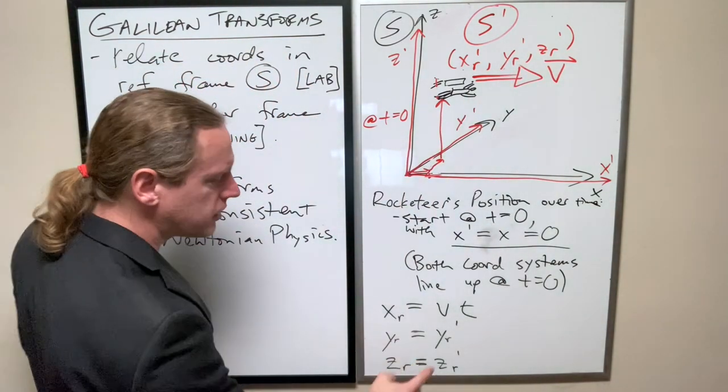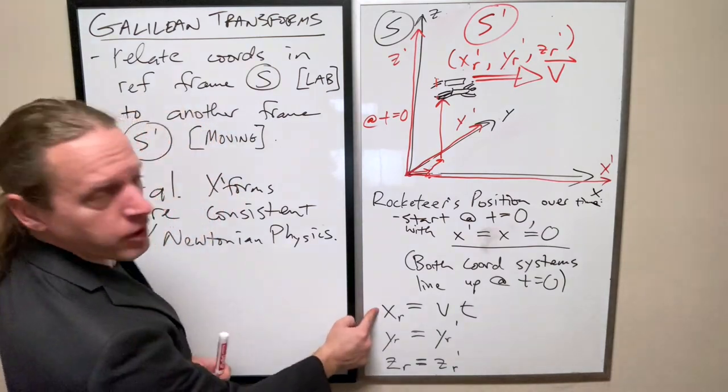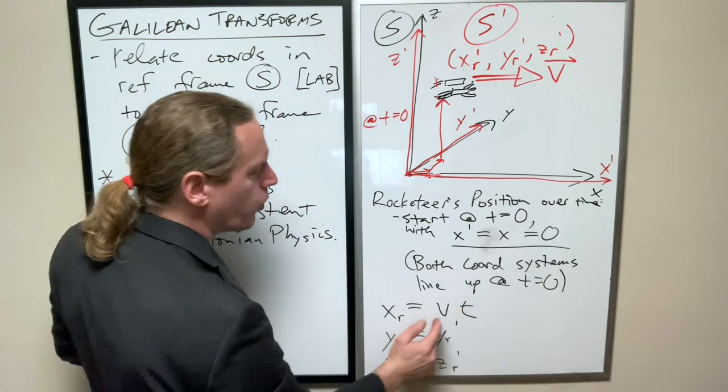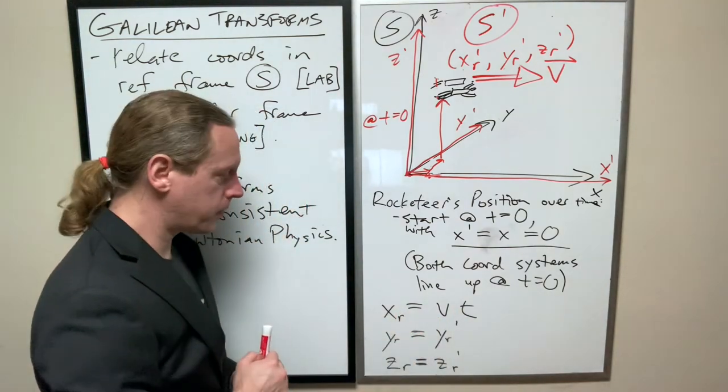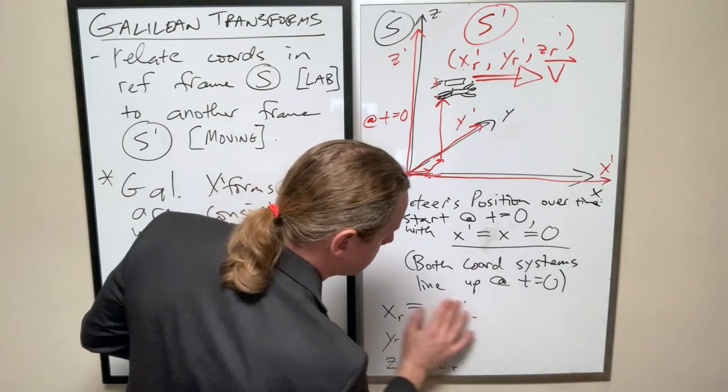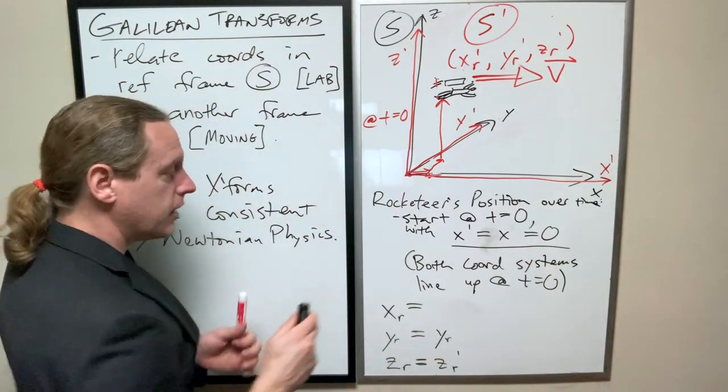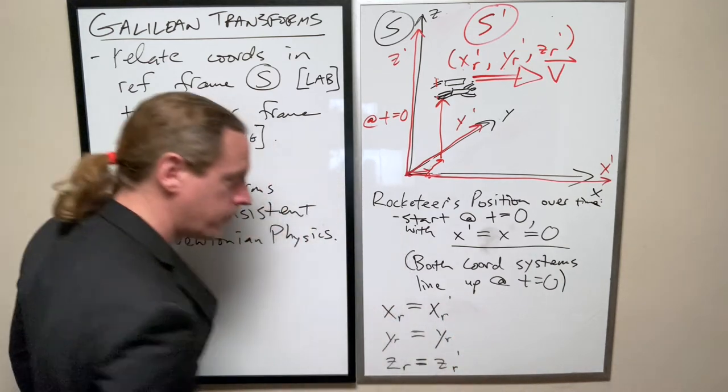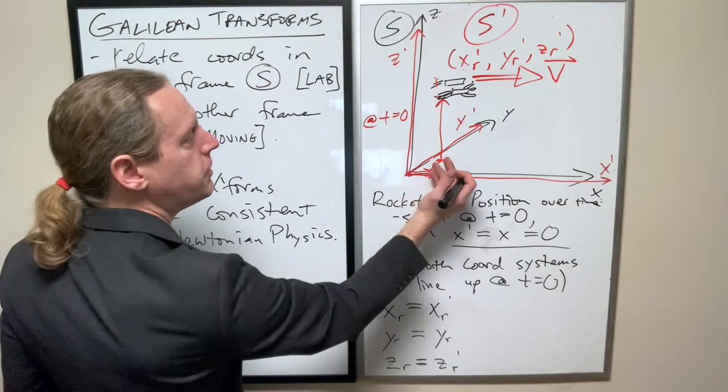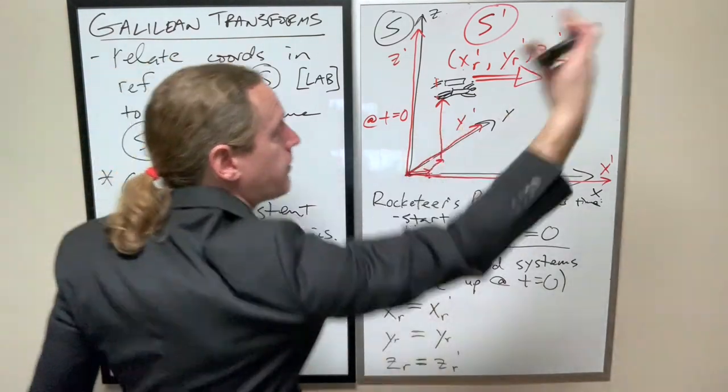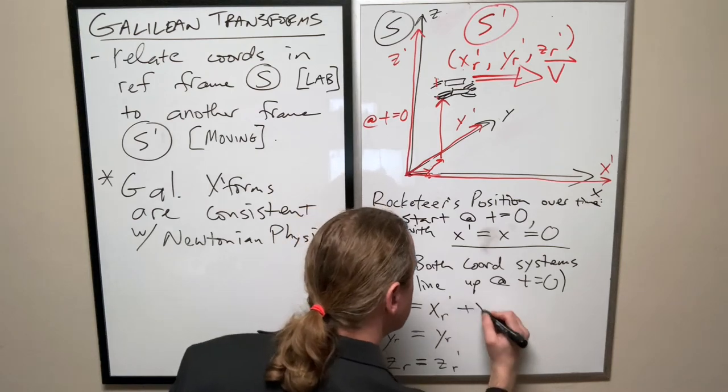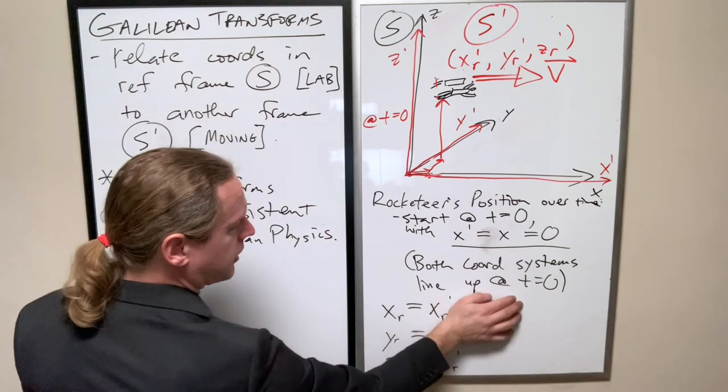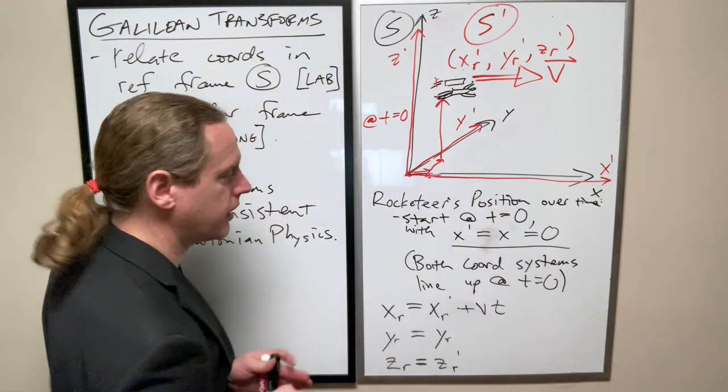If he has some non-zero position in all three axes, we don't have to do anything with the Y and the Z. But if we said his position was 0 to start with, it would increase like that. What do we have to add to that now? We have to add the initial position here, XR prime. If he started two feet ahead of the starting line, at T of 0 that two feet has to match, and then it increases further with time.